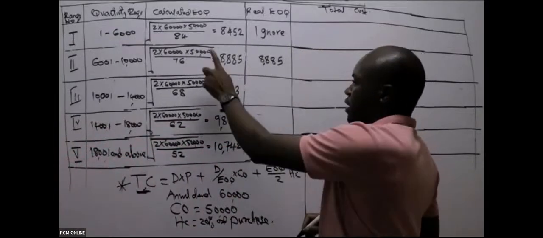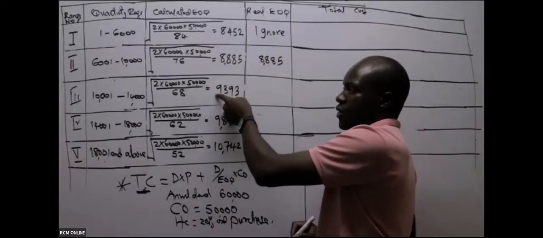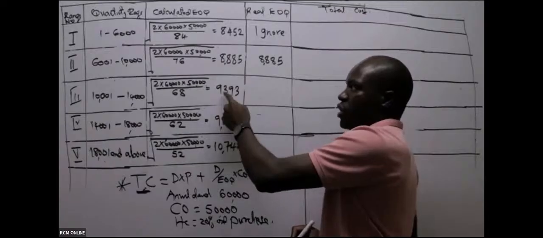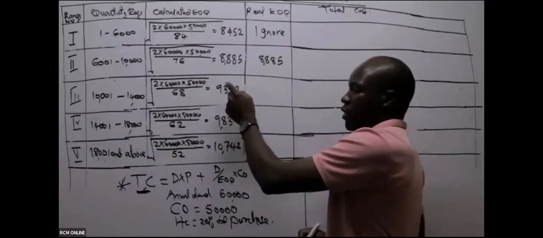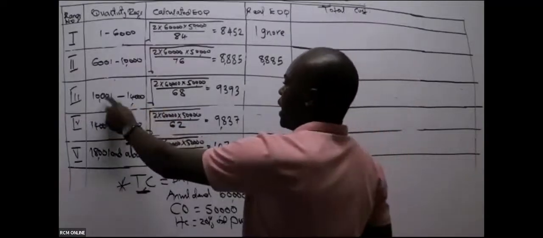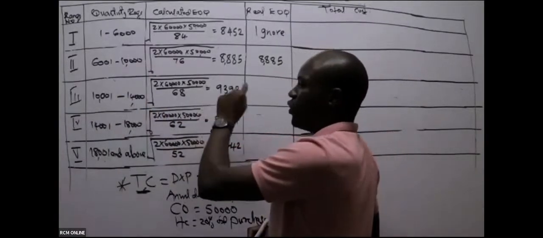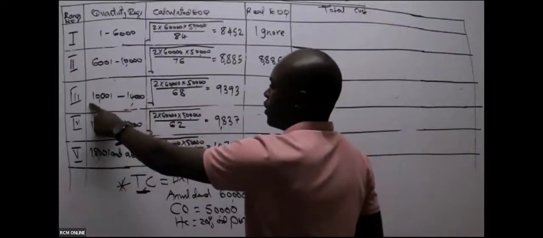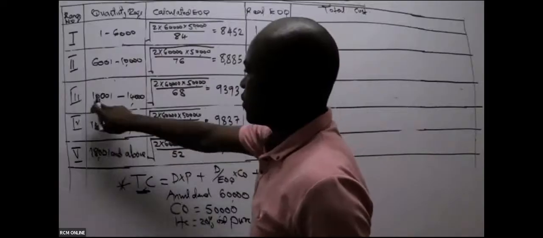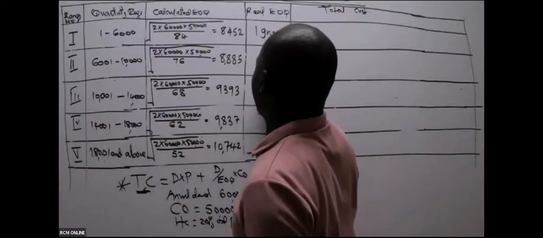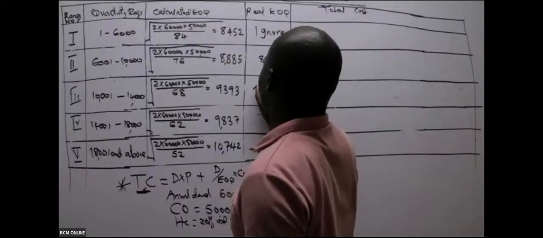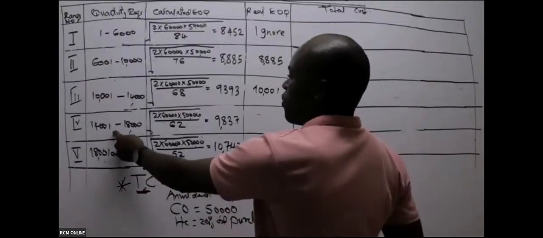Our calculated economic order quantity is only 9,393. So we are allowed to order above the calculated economic order quantity, right? We can do that. Now, if I look at this, will I get any discount if I order this? No, because it's below the range. So for me to be able to enjoy that discount, I must force myself and order 10,001.